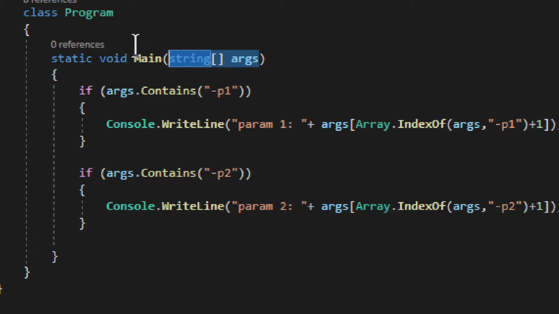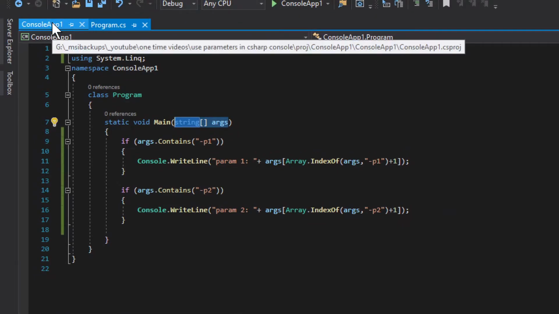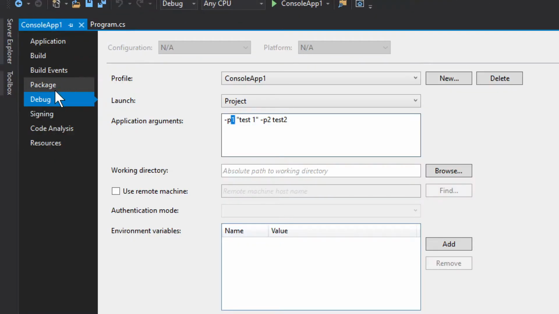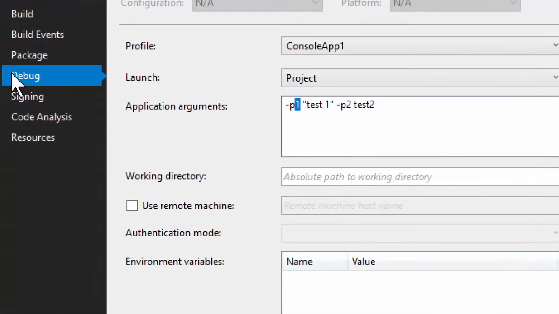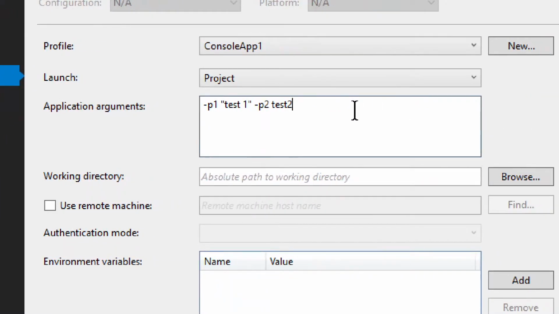Now, the way it works and where to find it, I will show you now. First, you need to go to properties, the properties window, and you need to go to debug, okay? Debug, and you will be able to enter everything in the application arguments, okay? Application arguments, you enter them as if you would in the console window. It's just a lot quicker this way, and you don't have to type it in every time. You can test it right away.